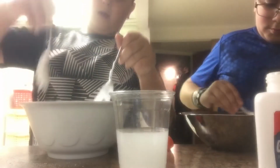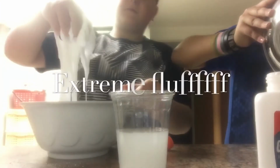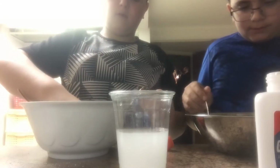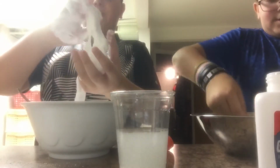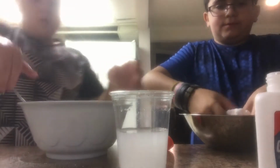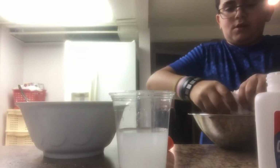Watch this. Oh, it's like an extreme marshmallow. Look, just feel that. No, screw it. I'm going in with my hands. That feels so good. Honestly, I've never seen this recipe on YouTube. I only saw the Borax and the glue, but I never saw it with shaving cream. But warning, this does happen to your hands. I'm already, like, messy and stuff. Okay, it's getting thicker by the moment. You need more glue? Don't be shy. Add more glue.